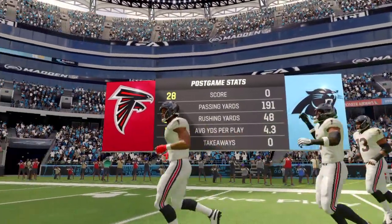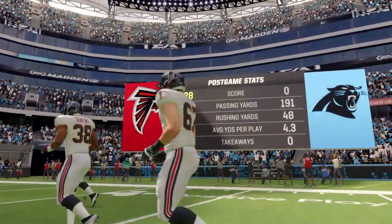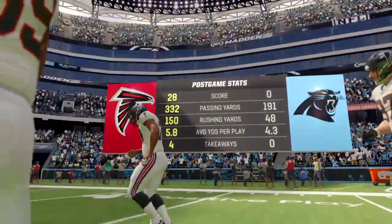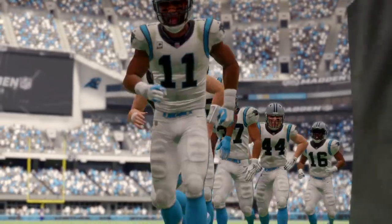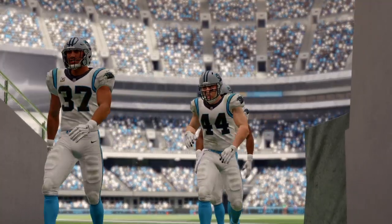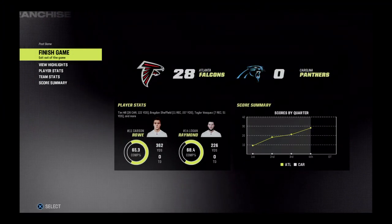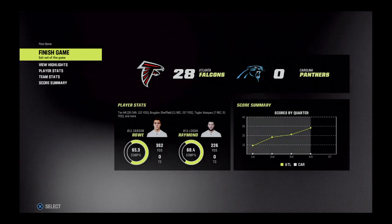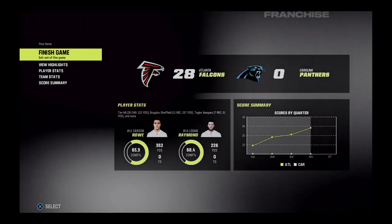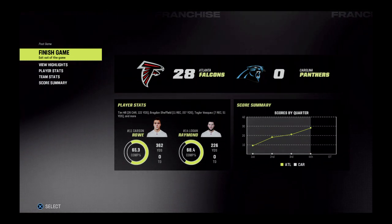What do they call that? A total team effort? I think when it's time to hand out game balls, guys from both sides will end up getting one. So for Atlanta, it was a great all-around performance as they come out of this one with the victory. And they'll return home next week to take on the Detroit Lions. Meanwhile, for the Panthers, they'll drop to 0-2, and they will try to get back in the swing of things next week on the road.